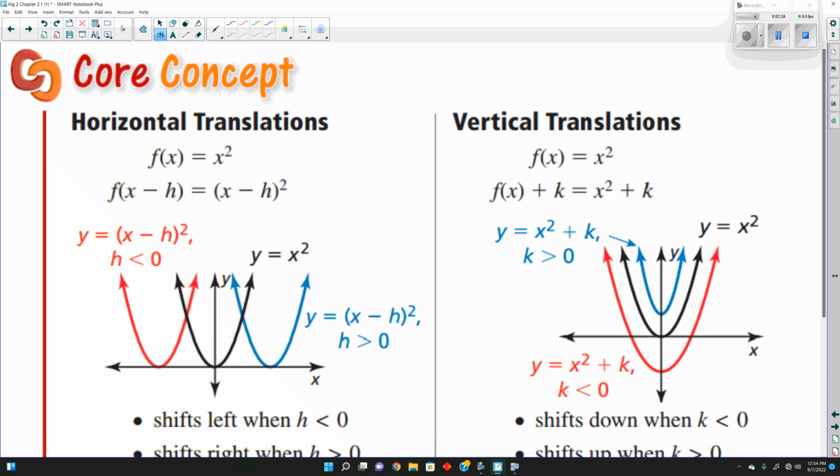Now, the first thing that we have in our notes is the vertical and horizontal translation, up, down, left, and right. We know that we're going to move the function left or right if we have something added or subtracted to x inside the parentheses. And it's the opposite of what we think, because if it's plus 4 inside the parentheses, it's really moving to the left 4. If it's minus 4 inside the parentheses, it's moving to the right. It's the opposite of what we think. But our shift up and down is exactly what we think, because if it's plus 4 on the outside, it's moving up 4. Or if it's minus 4, it's moving down 4.